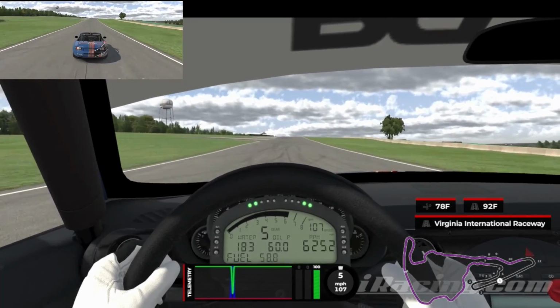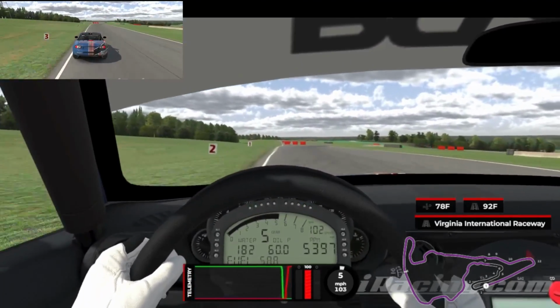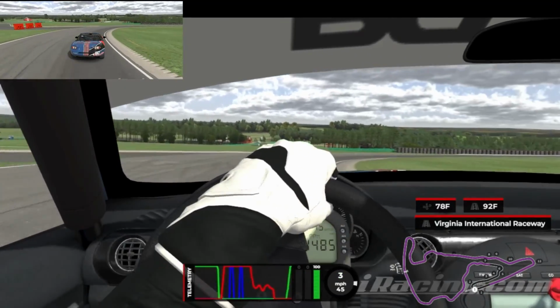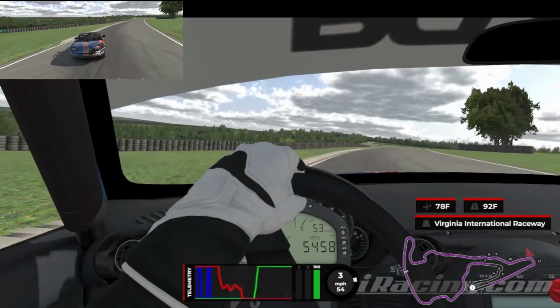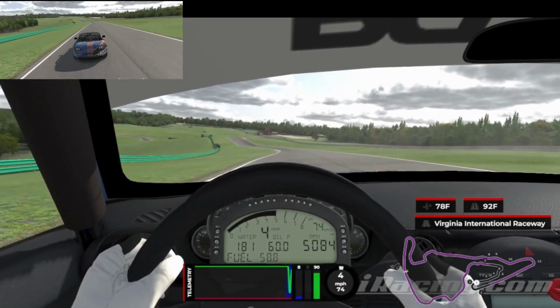At the end of this straight, we're going to run into the hardest braking zone of the track, heading into the turn aptly known as Bitch. It's really easy here to get a little impatient, try to get back on throttle too early, and that's going to push you in the grass over here on the left. So just make sure the car is pointed in the right direction. You're at the apex before you get on it there.